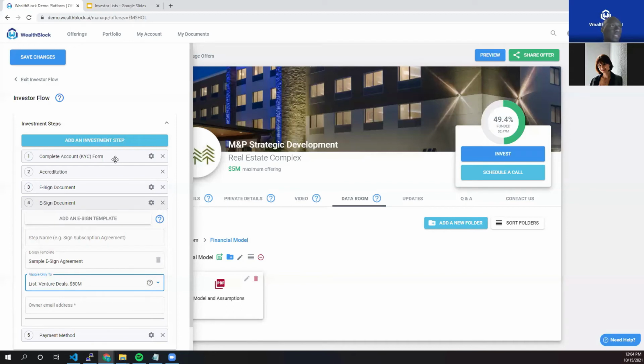And then the system says, hey, these other 6 ESign documents aren't relevant to them, we're not going to show them. This one that is, we'll show to them. So you can see the lists can work in real time, and they control visibility of the ESign documents that they have to sign, which obviously is a very, very important piece of the flow.